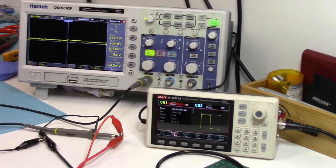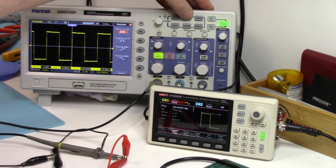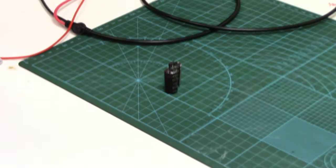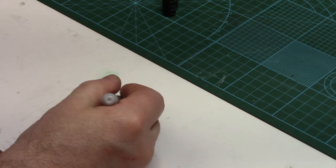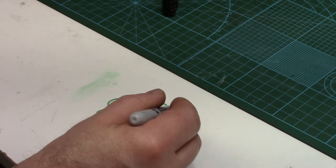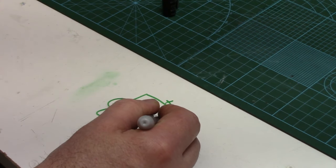I set the peak-to-peak voltage at one volt — that's pretty safe for most caps — and I select a square wave. So we're showing 100 kilohertz, roughly one volt peak-to-peak. Down our makeshift drawing board: if this is our function generator, we're coming out and we're going to put the capacitor — plus/minus — across the function generator.